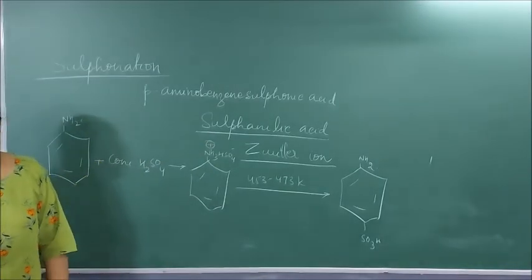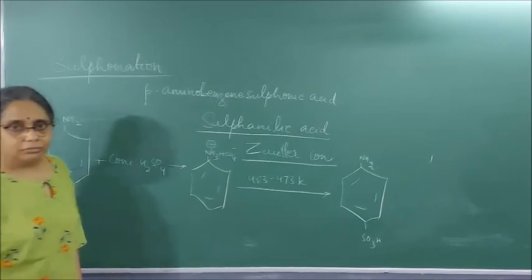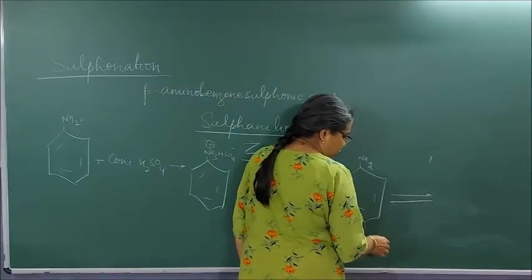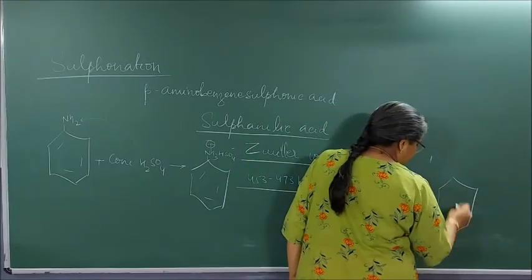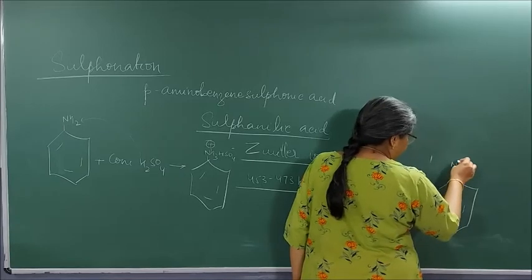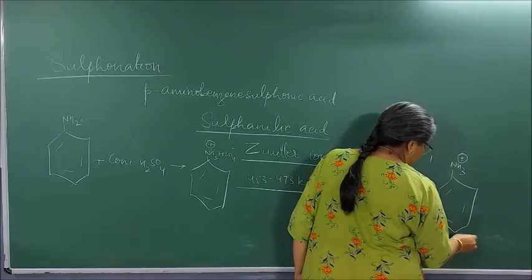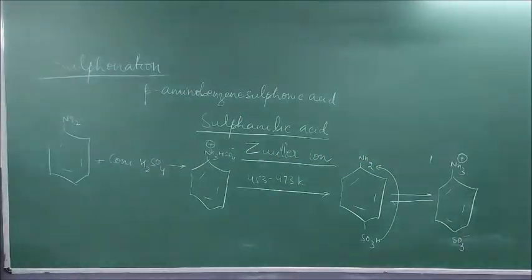This is also called as sulfanilic acid. This is Zwitter ion ಮಾಡ್ತೀರಾ? ಗೊತ್ತಾ Zwitter ion ಏನು? Zwitter ion is movement of H plus here. So it will become what? C6H5 NH3 plus and SO3 minus. Is it clear what I have done?